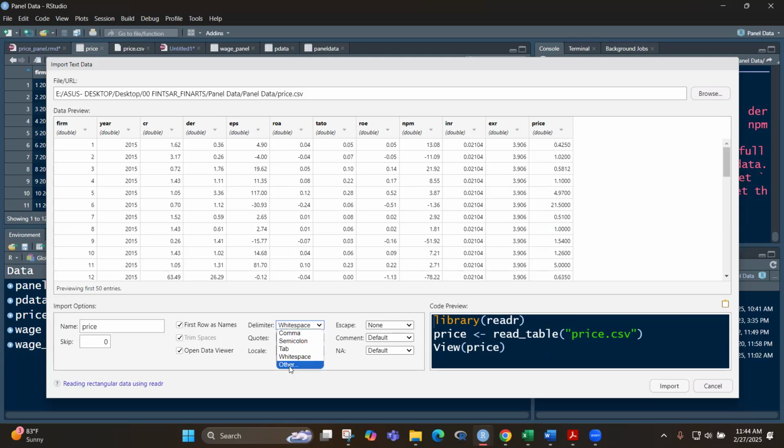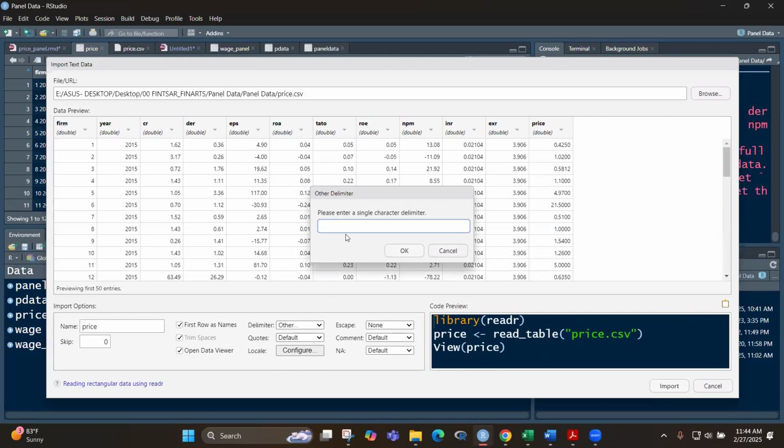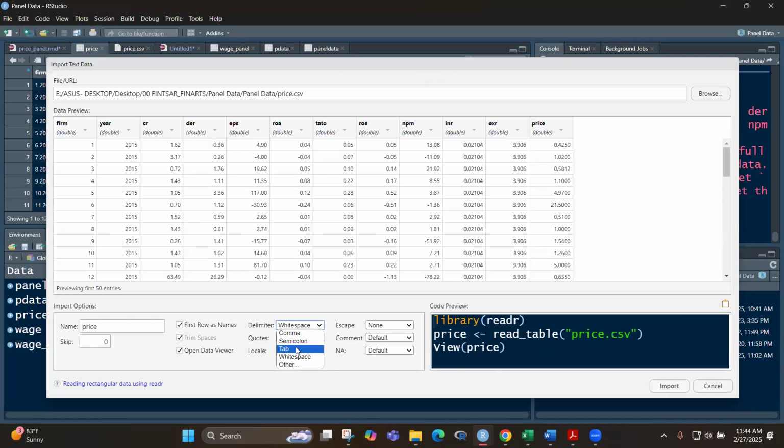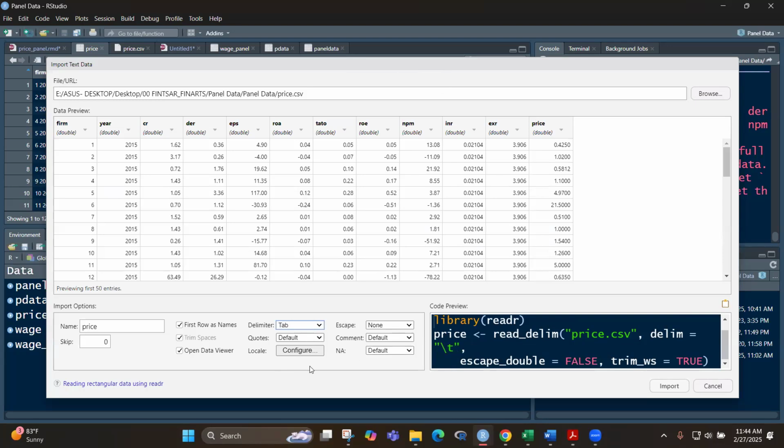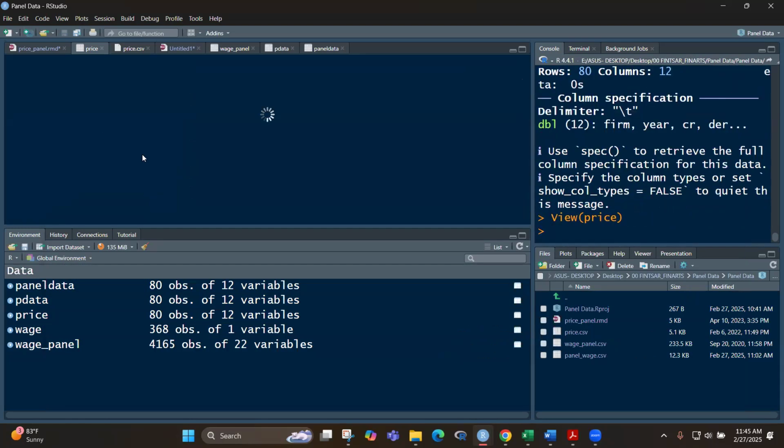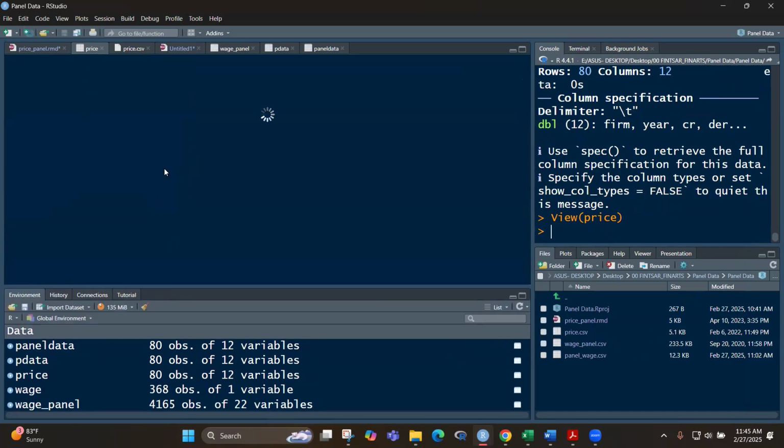Or if you want to use others, you have to specify here the character delimiter. So either we use this one, the tab separated value, or we use the white space. And the code for that is read_table. And we're getting the correct loading of the data. So let's just use the tab separated values and then import there. And then the view will show us that we have correctly downloaded our data. So be careful with that, class.